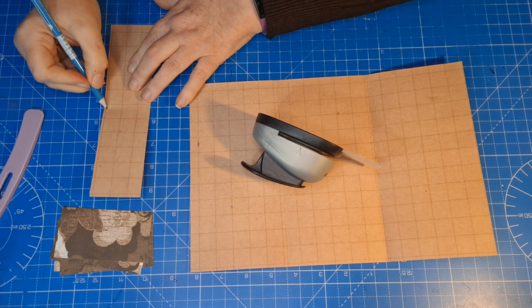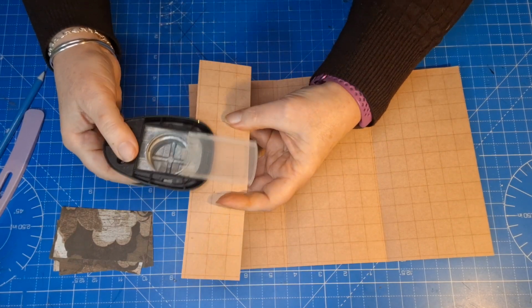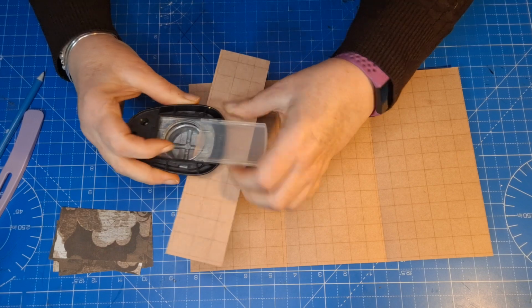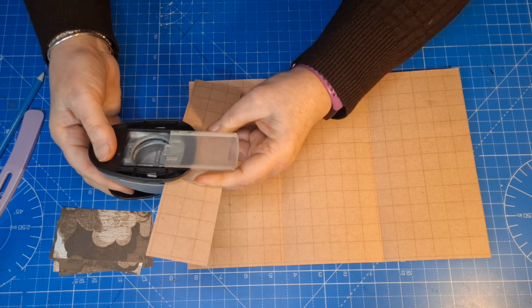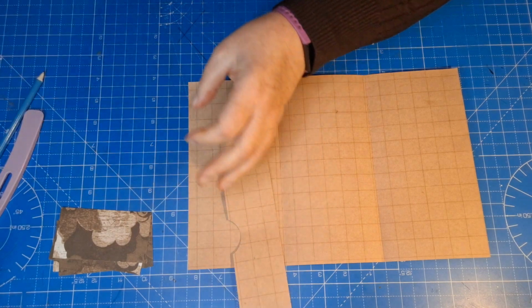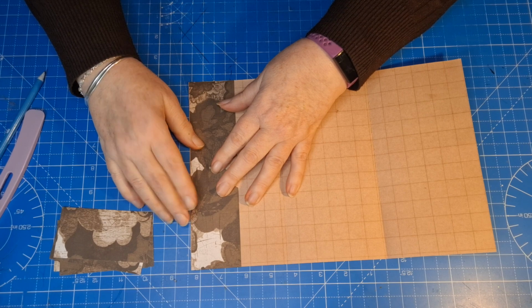Right, so if I make a line on there, you can see that's where my little pinch mark was. So I'm just going to line it up. What I'm doing is lining that crease, that pinch, up with that line that goes across like that. So I'm lining it up so I know that's right in the middle, and then I'm going to punch it like that. And that then gives me a really nice central punch for there.